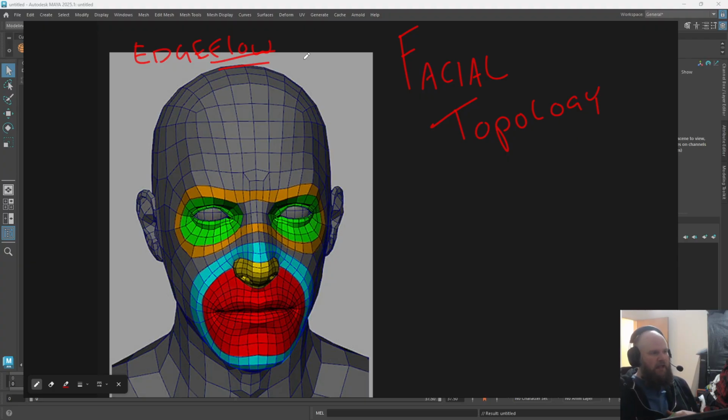So if you use our guy in front of us here, we'll just concentrate on the forehead for now, just to explain this kind of stuff. But if you can see, everything is pretty much regular polygons. And there is a flow to things, especially here, you can see it goes up, it goes round, and it goes over to the other side, and it goes down. It goes up, it goes around, and it goes down. There's a flow to things. What there isn't a lot of are sharp right angles in organic topology anyway. When it comes to hard surface geometry, there might be some right angles that serve the surface, but we're talking about organic stuff at the minute.